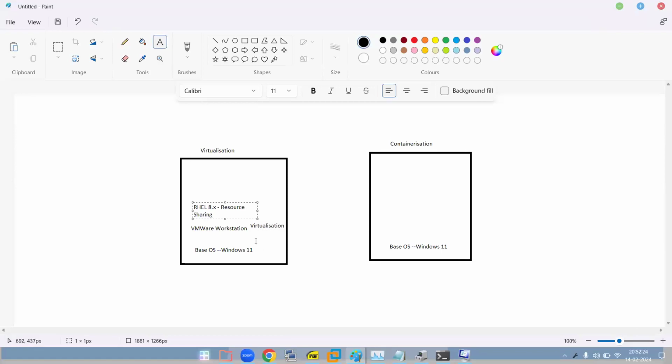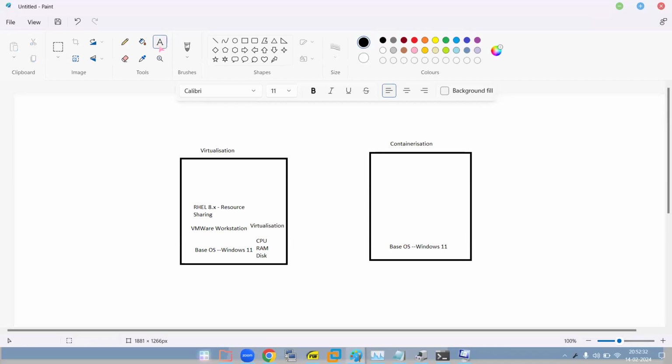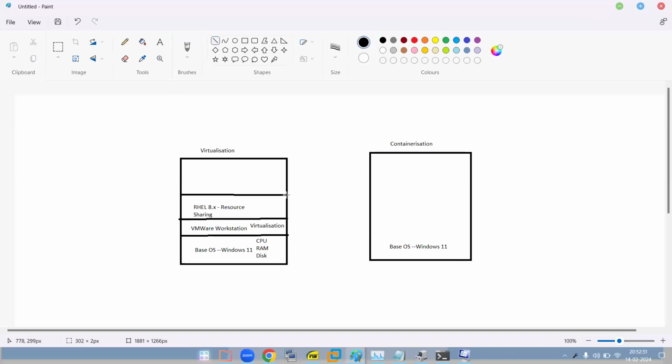So what are all the resources? Your CPU, memory, and your disk, right? Like that, it will be sharing, which is very, very important, right?